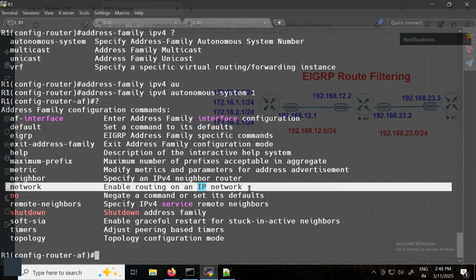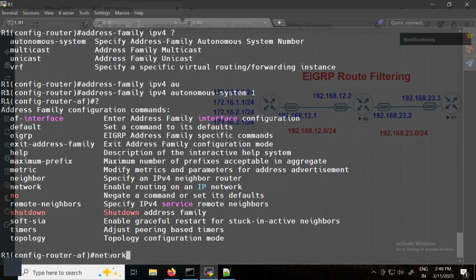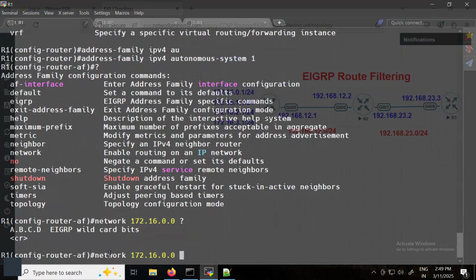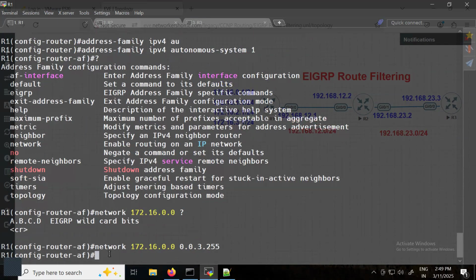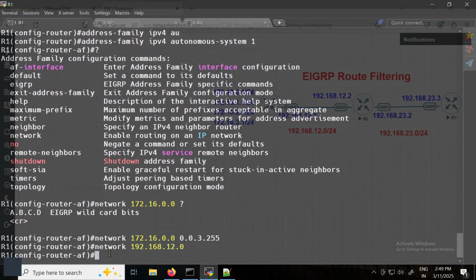So I'll say network 172.16.0.0, then wildcard bits 0.0.3.2. Then I'll say network 192.168.12.0. Then networks are given.